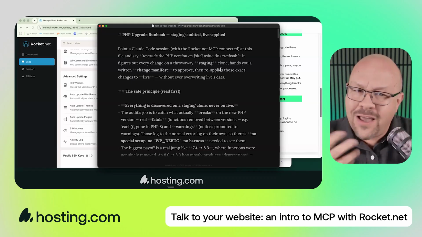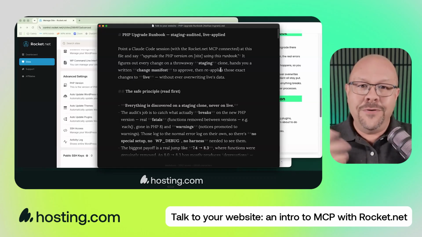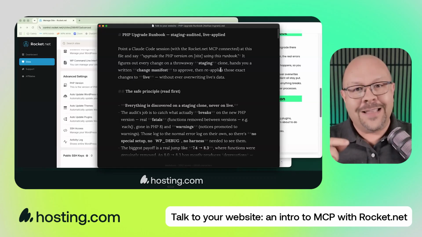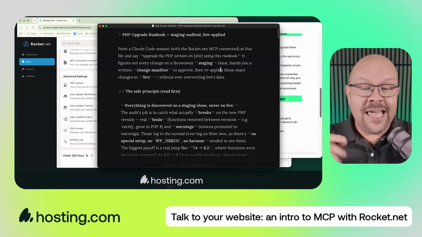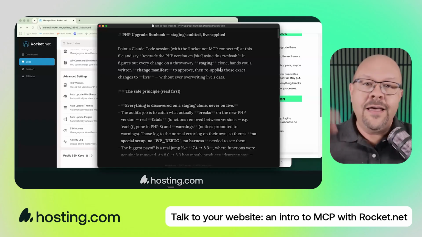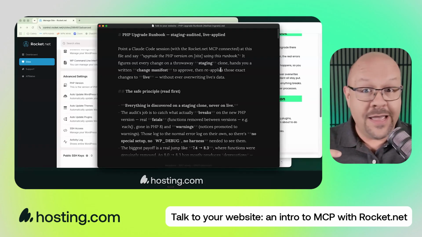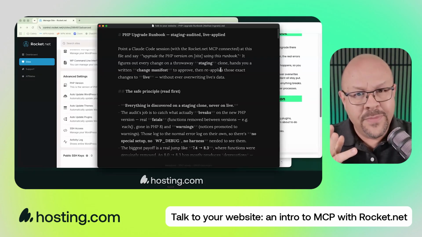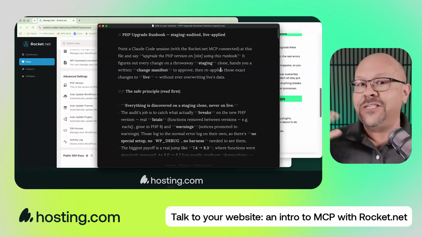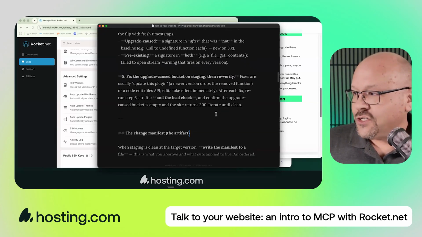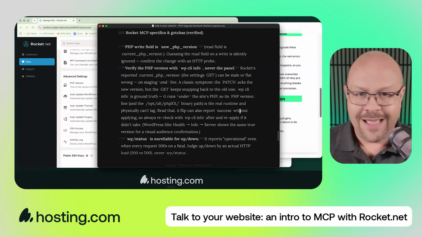But isn't that how we do processes anyway, right? Like you make a checklist and you run it a couple of times and you make it a little better. But in this case, I'm just talking to Claude and it's updating the runbook as we go. Does that make sense? So lest you think that you have to write this super long document, you don't have to do that. Not at all.